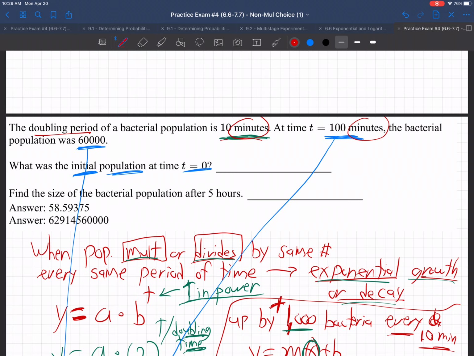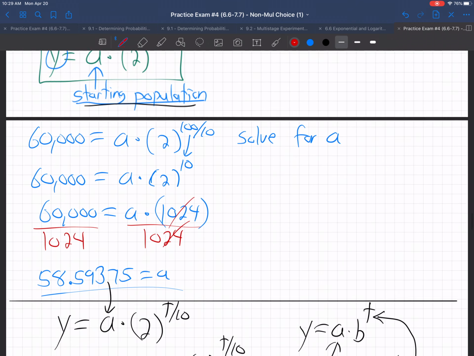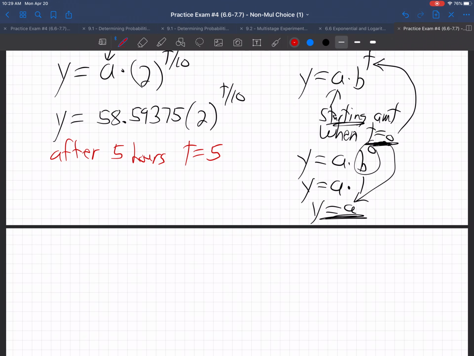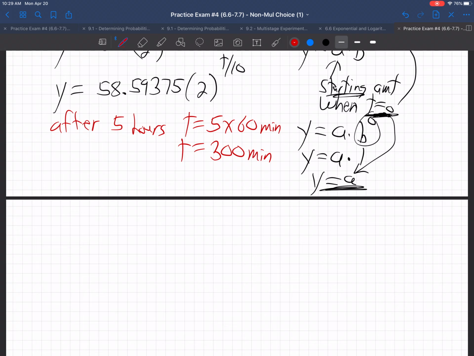You cannot change the time units. Whatever you do, you can do it all in minutes, all in hours, all in days. You can do whatever time unit you want. There's no limitation. Seconds, weeks, whatever you want, but you have to be consistent. You can't change halfway through. So if we started with minutes in the beginning, we've got to keep going with minutes. So I've got to take that 5 hours and change it to minutes. So 5 hours is 5 times 60 minutes. So you know that's 300 minutes, right? 5 hours is 300 minutes. So that's what I have to do. I have to plug in 300 minutes to the formula.